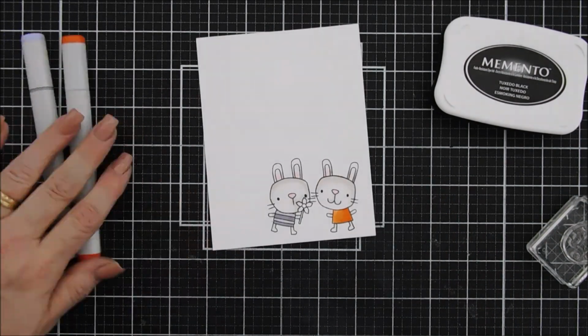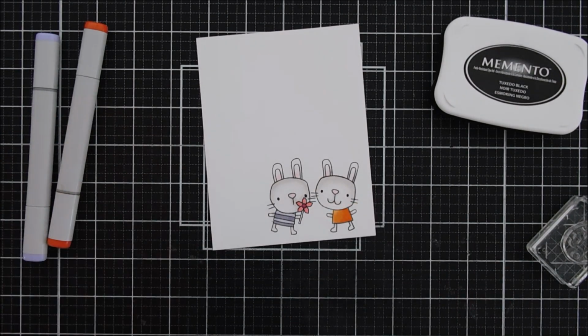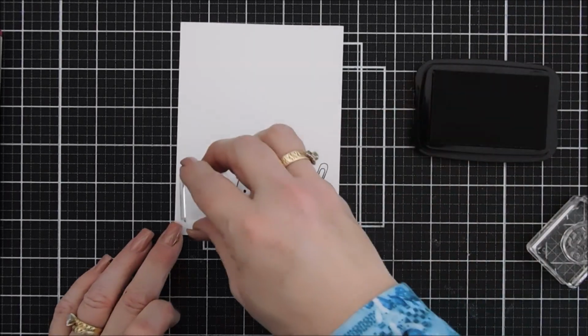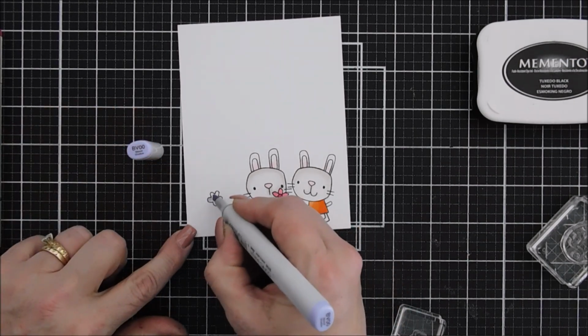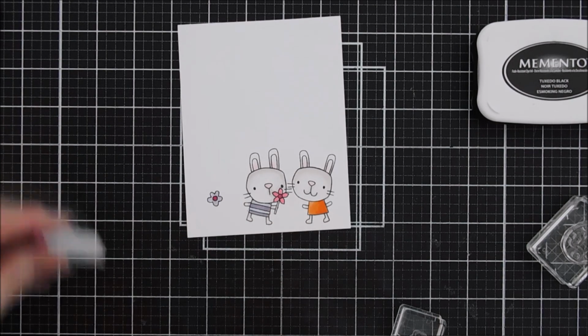But I'm just finishing up my coloring, and I think after we finish this little flower, we are good to go. There are coordinating confetti cuts that will cut these images out. As I got this done, I loved my little girl. She was cute, but I think she needs a flower in her hair. So we're going to stamp that flower that's in the stamp set. Then I'm going to color in this flower with the same colors that I used for the boy bunny shirt here. There's a die cut for this too, so I'm going to cut that out and just put it in her little hair.